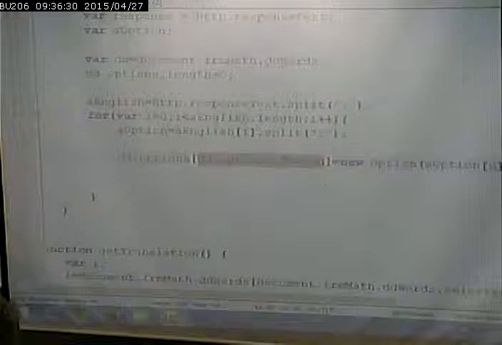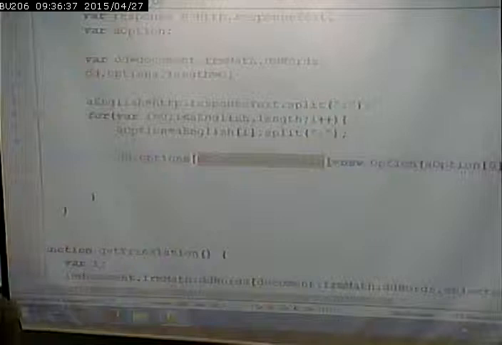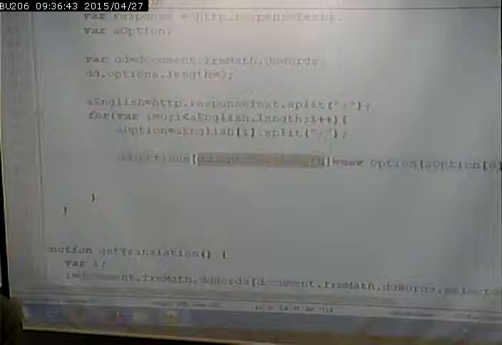So I'm setting one of its options. I'm using the current length of that dropdown as the place to put this option. The first time through the loop, we've cleared out that length, so it's 0. So the first word is going to get created as option 0 for this dropdown. Second time through the loop, option 1. Third time, option 2, and so on.